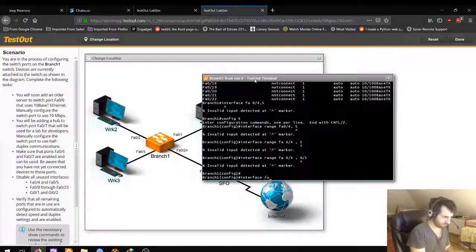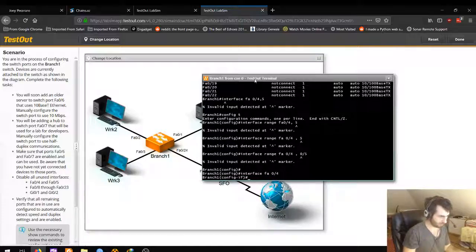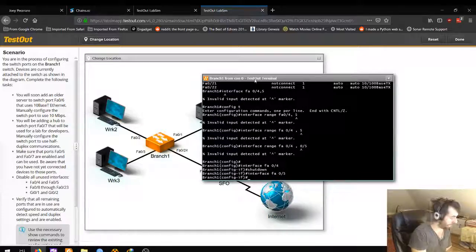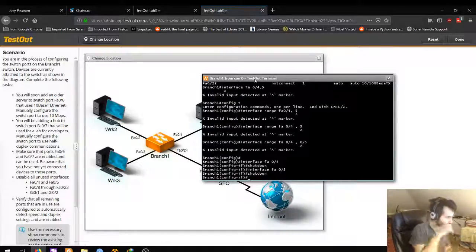Interface FA05. Okay. Shutdown. FA05 shutdown. Okay. Exit.